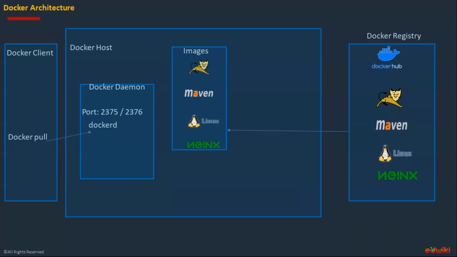Once the images are downloaded and kept locally in the Docker host machine, then using that image, we need to create a container, right? So then we need to run the command called docker run. You see the command here. When you run docker run, the command will again go and talk to the Docker daemon. The Docker daemon will use the image that is currently available in the Docker host machine, which already got pulled. And from that image, it is going to create a container.